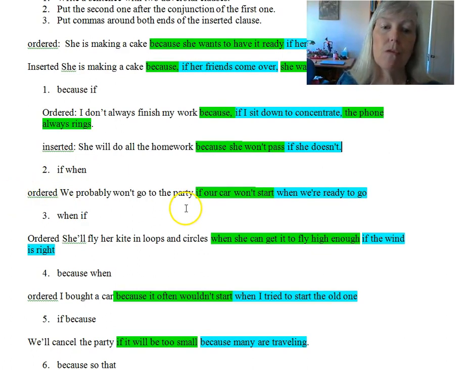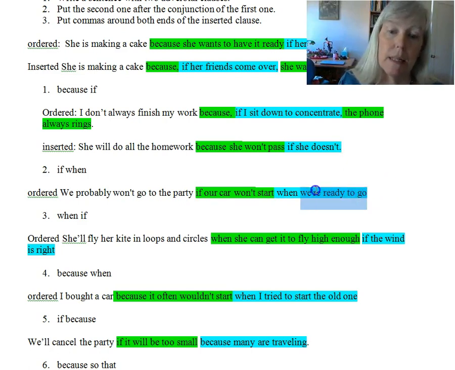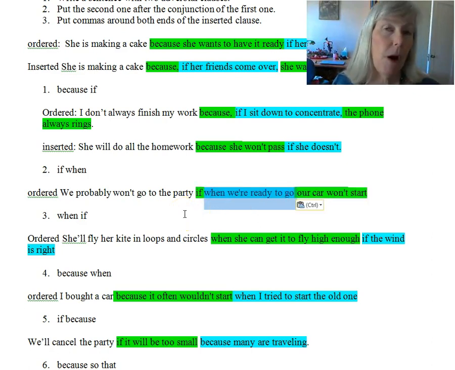So number 2 here, if and when. We probably won't go to the party if our car won't start when we are ready to go. Let's move that when clause after the word if. We probably won't go to the party if, when we're ready to go, our car won't start.